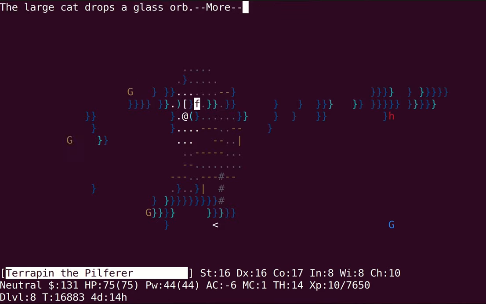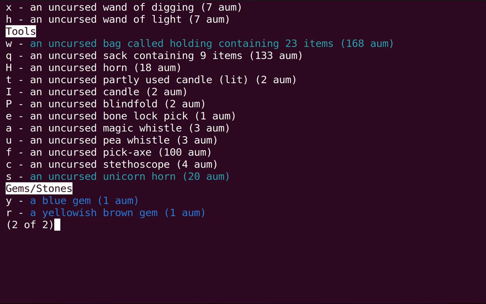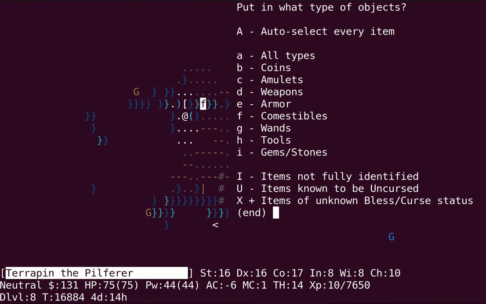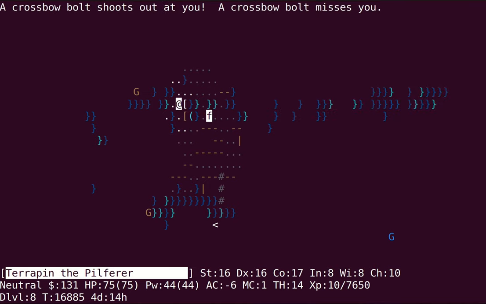Yeah, I mean, where is that bolt trap? There it is, okay. That was good for 10% training, not bad. Oops.